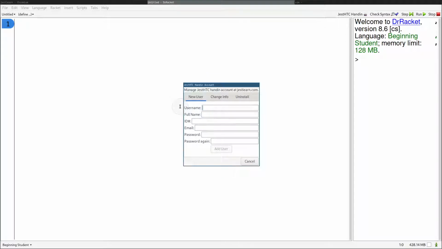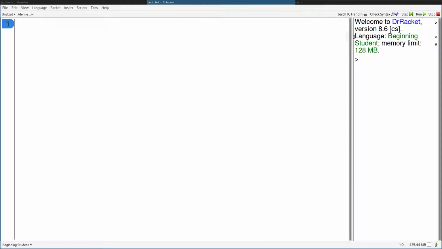So I'm going to say user 2. Full name, I don't care, just put you at example.com. All these can be fake. In fact, they should be fake because it doesn't really matter. Password number 7, you and you, just the first letter of the user. So add user, and success. We have successfully created this account. So now let's get started on the first assignment.